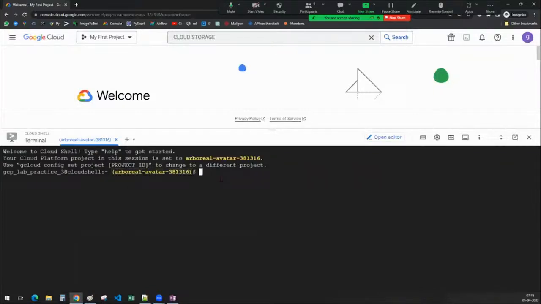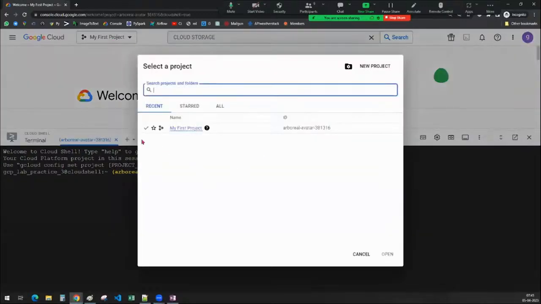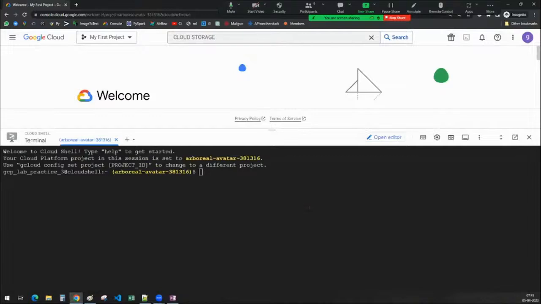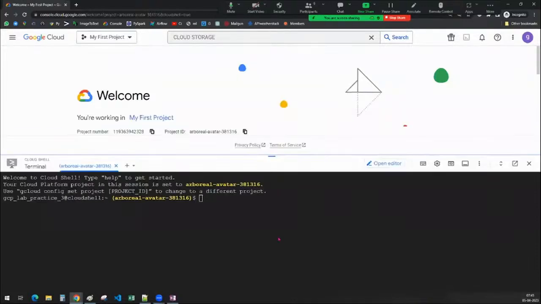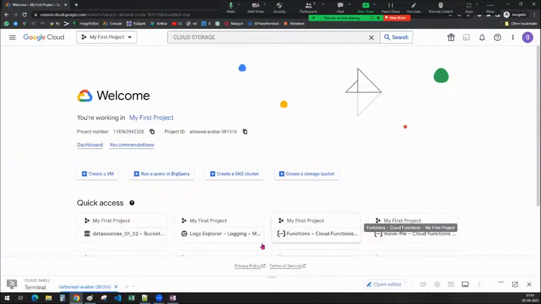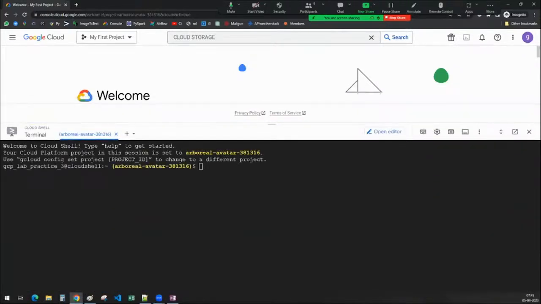And if you want to select one more project from the Cloud Shell, the thing here is you have to use gcloud config set project and mention that project ID, so that you will be able to switch to another project. And from the console, if you want to go to one more project, you directly click on it, just like how you are clicking on this one, and that project will be selected. If you are working in that project, all the billing will be enabled for that particular project only. So this is all about the introduction to the GCP console as well as Cloud Shell, guys. And I want you to understand what a Cloud Shell is also now.